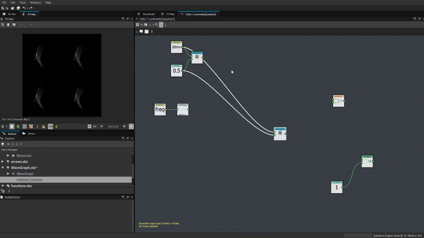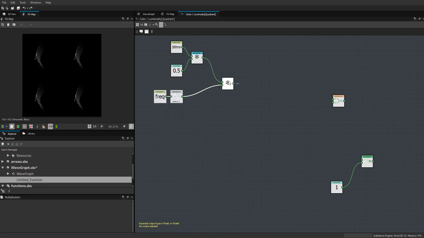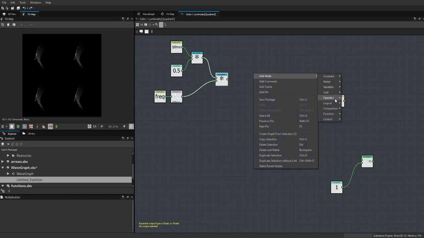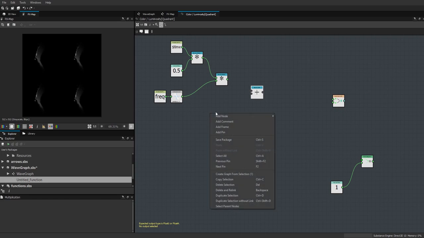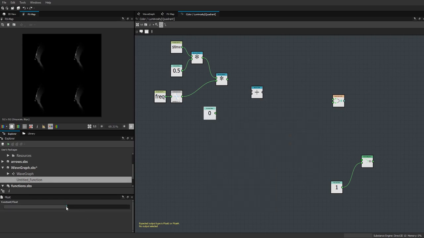And what we're going to do is take the result of whatever this time number is, and multiply it by either the +1 or -1 that's getting spit out of that function. And we've gone over this before, and I'm just going to do it now because I don't feel like explaining it again. I'm going to get an operator add, and I'm going to get another constant, and I'm just going to put the number 10 in here. It doesn't really matter what number you put in here. And I'm going to add it to the result of this. And the reason I'm going to do it is I want this to start off randomized as far as the placement goes.